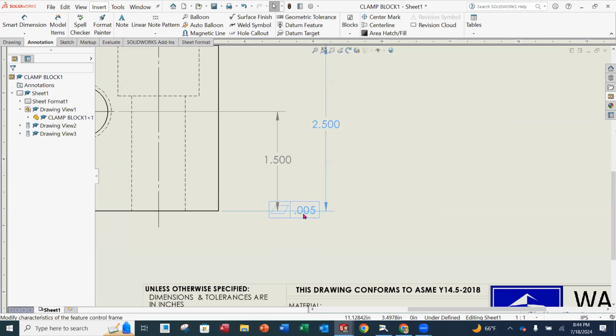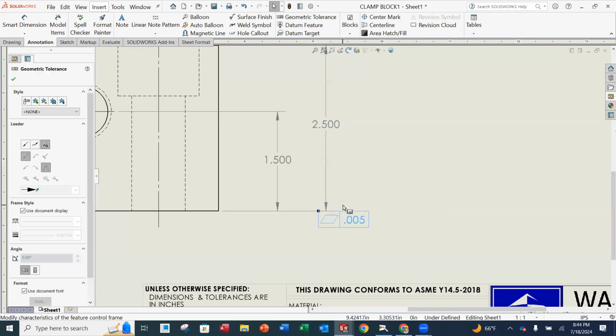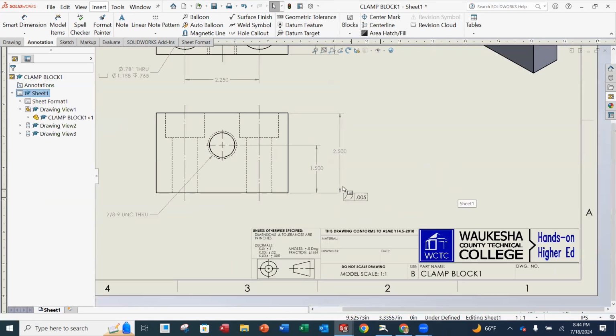I'm going to activate that dimension so it's down on the bottom here, when it's in that orange state. And when you release, it should jump to the bottom of that dimension. Did that do that for you guys? Okay, so you have to drag over the top, kind of activate that dimension, and then release, and it'll grab to that. Now, if I move this, it stays in line, and I do want this to be just beyond that dimension, so it's not underneath the arrowhead. And then I can left click or accept that, and it's in place.